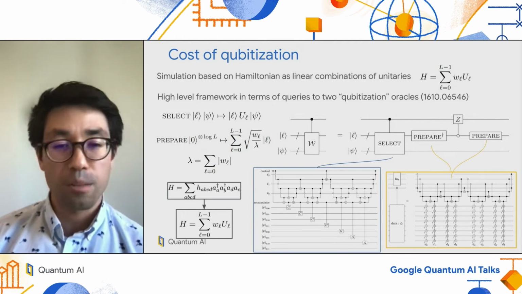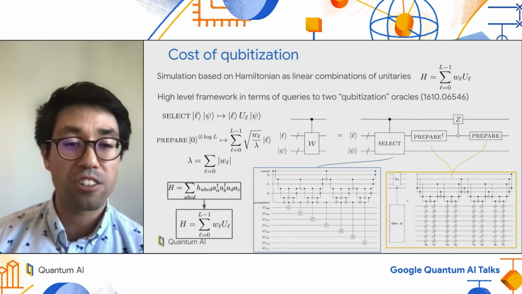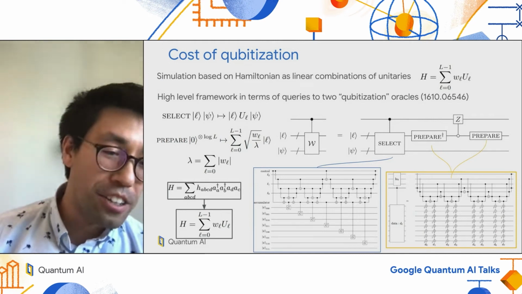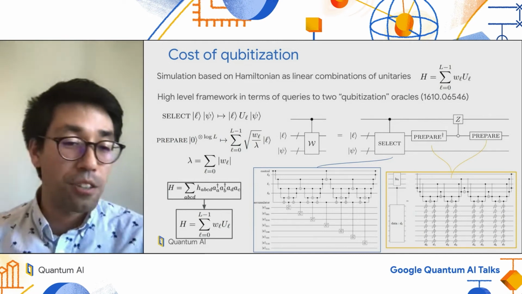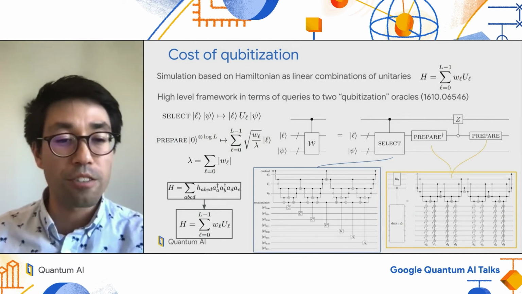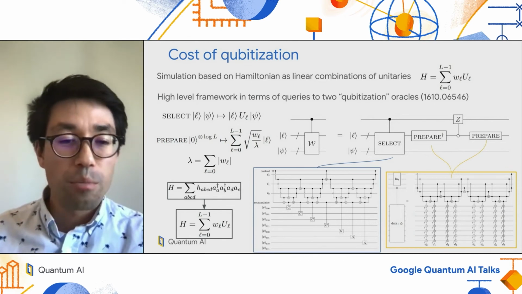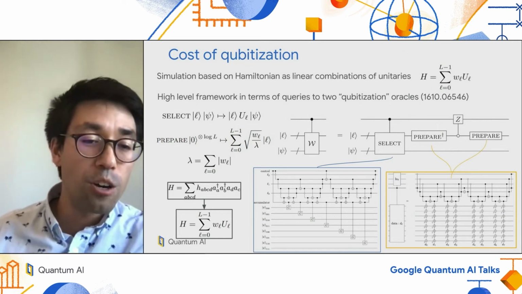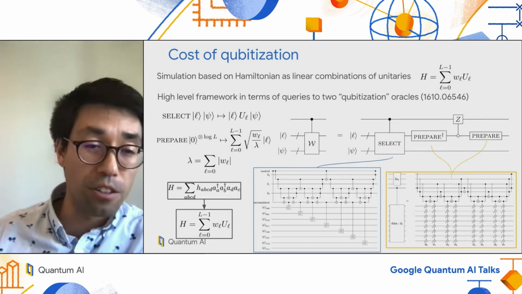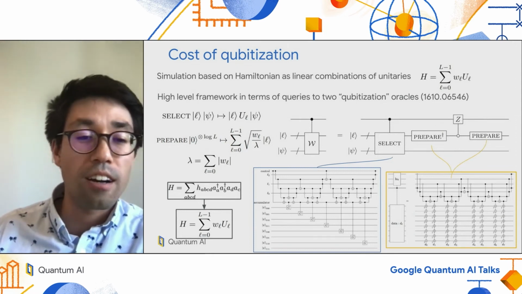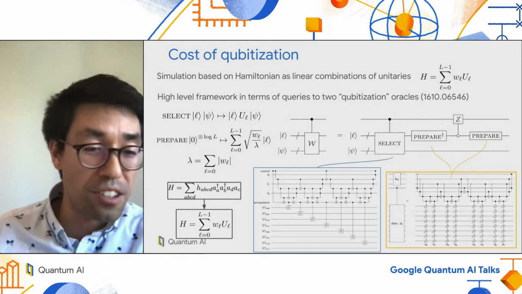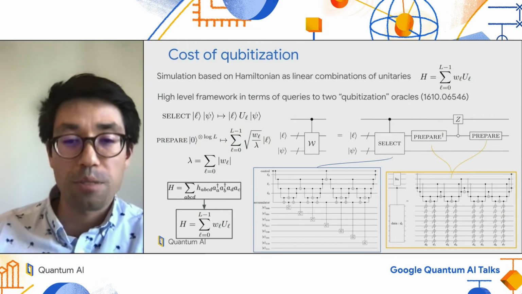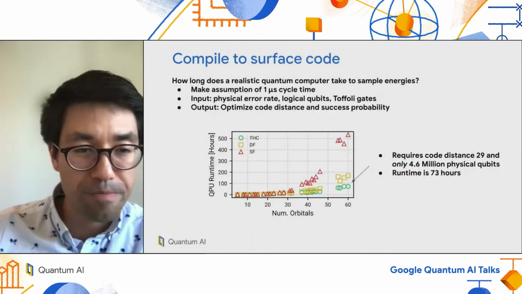So once we've picked a particular linear combination of unitaries expansion of our Hamiltonian, it's time to synthesize select and prepare. And so what I have down here is just really kind of a cartoon. This is an example of select and prepare. They're actually a bit more complicated than this, but it is to indicate that once we have this linear combination of unitaries, we go ahead and just build the circuits and literally count the number of Toffoli gates and ancilla required to synthesize each of these operations. And from there, we can then think about how to compile this into the surface code.